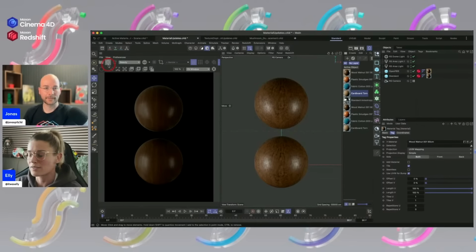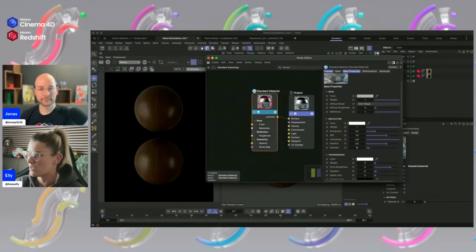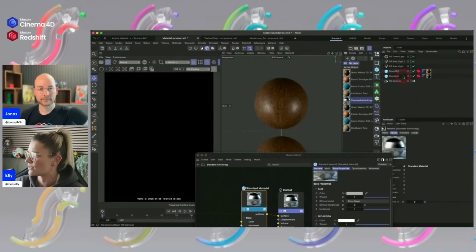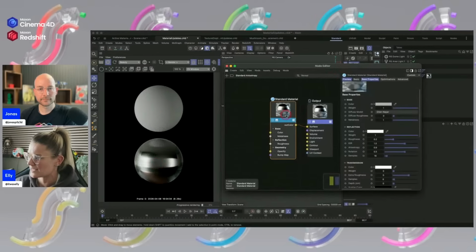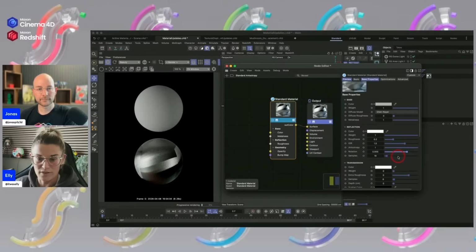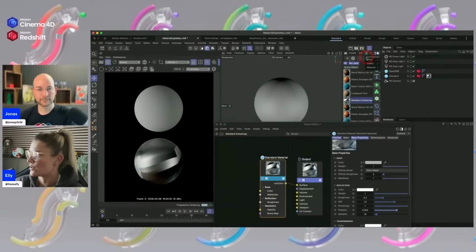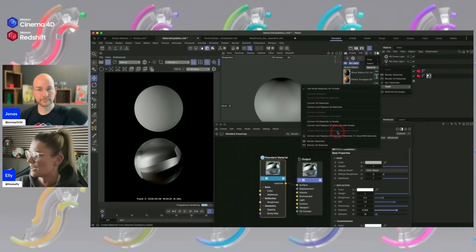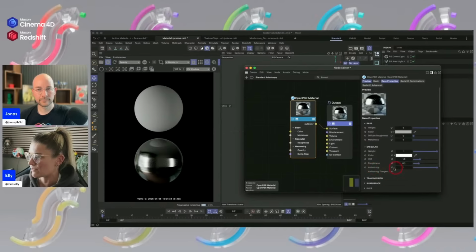The only little thing that is worth mentioning is when you're working with anisotropy, which is the stretching of our reflections. Let me just pull this along, put that there. That's the stretching of our reflections, right? So we increase our anisotropy, and then we can rotate our reflections around. If we then change this and we go to Material Tools, Convert and Replace, you'll notice that we don't actually have the rotation option in OpenPBR.